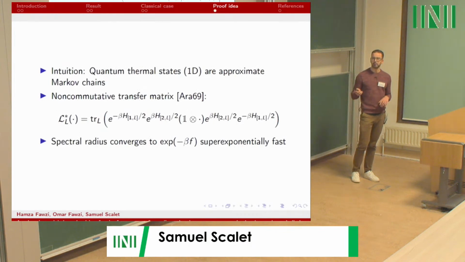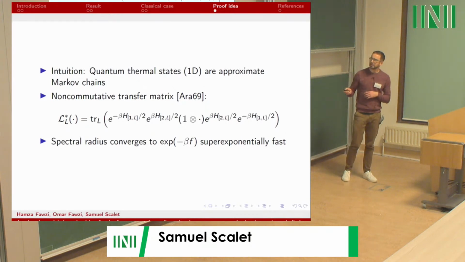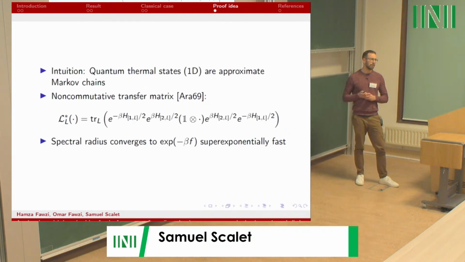But just to give you a rough idea of what we are doing, we're transferring this idea to quantum systems and using something which looks a bit more scary than the transfer matrix beforehand. But you can see the same thing again. You have something like e to the minus beta h1,2, and if everything commuted, this map would basically be the classical case. So this is the non-commutative analogue of the classical transfer matrix. It will act on more sites. You also see this parameter of your algorithm that I mentioned beforehand. And again, the spectral radius of this map and the corresponding eigenvector will give you the result we're looking for, the free energy, apart from taking a logarithm.